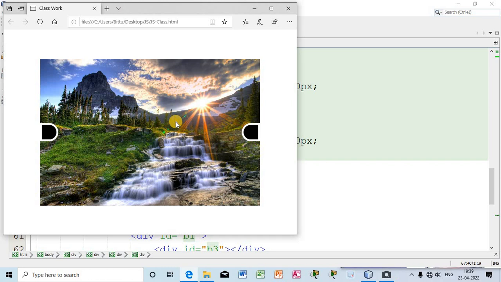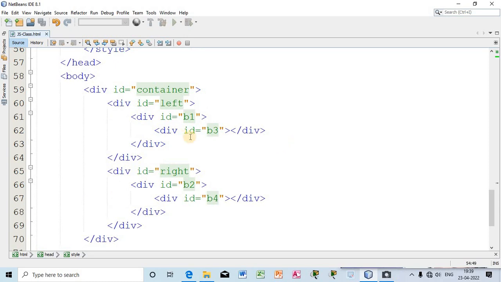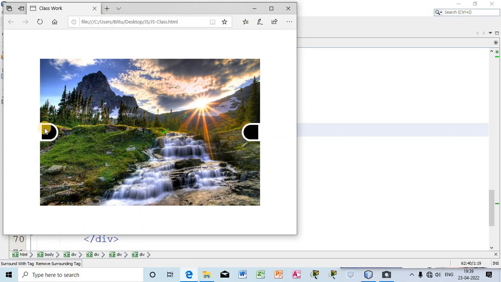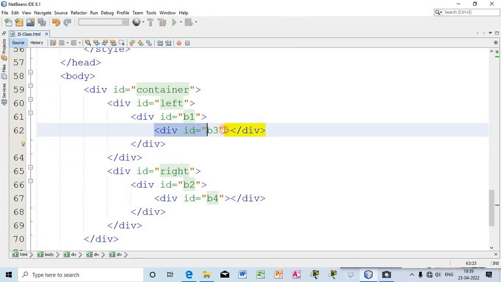So first I am going to write the on click function for this button. You can see the black color buttons, so that the user will click the left and right side black color buttons and the picture will change. This B3 is the black color button at the left side; it is a div, this particular div B3, right?